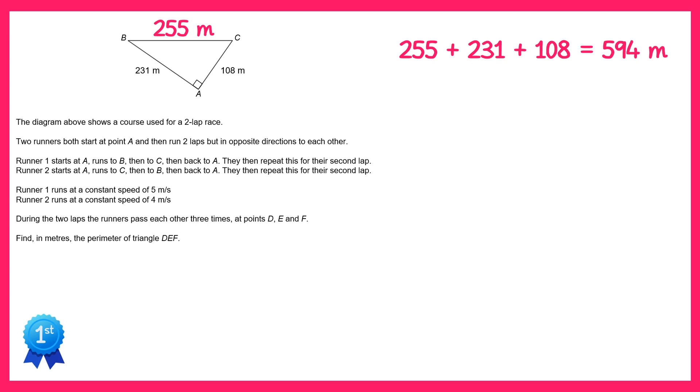Now I know this is a triangle but it works the same if you imagine that the whole race is just one circular loop. So if we draw a circle like this and mark on the point A, we're told some information about the two runners and their speeds. So runner number one goes in a clockwise direction like this and runs at a speed of 5 metres per second and then runner number two goes anti-clockwise at a speed of 4 metres per second.